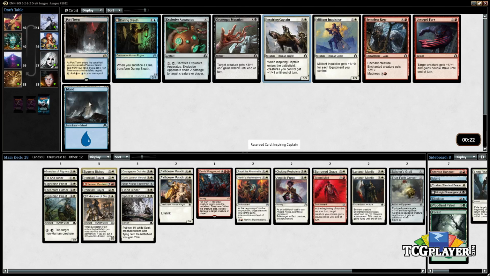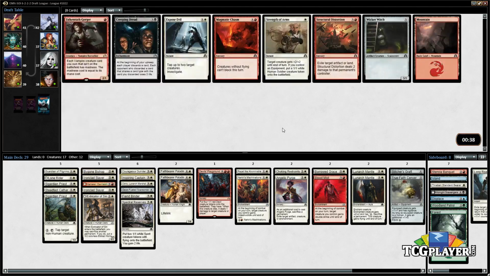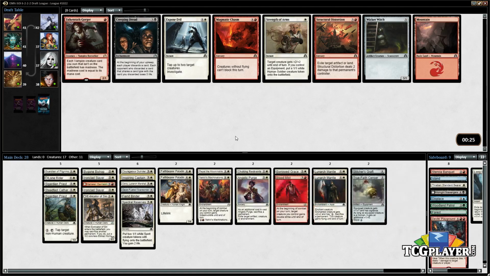So now here, we could take Explosive Apparatus as another removal spell. I don't think we need that. I think we want Inspired Captain. It's a pretty powerful way to just pump all our guys. It's a human. So the question is, I don't know how much red we're actually going to be. So we might just not play this card and just be mostly mono white. In which case, we're definitely not interested in this guy. I think this card's fine. We have like 2 equipment spells. It's a pump spell that you can play and play a threat. I like Expose Evil a lot though too.